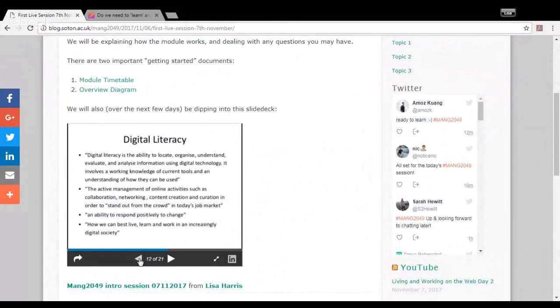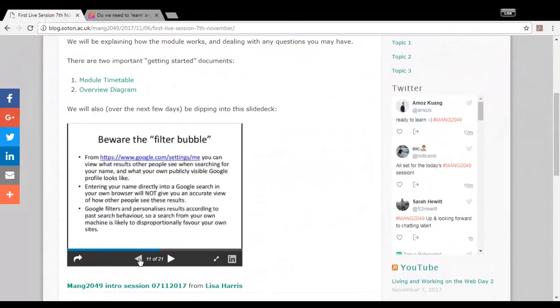And an important thing to bear in mind, you probably know this already, but just to reiterate, the whole issue of filter bubbles is a very topical thing at the moment, as I'm sure you're aware, and all sorts of issues about social media and the information we get from social media and how accurate or objective it might be depending on which networks we belong to.